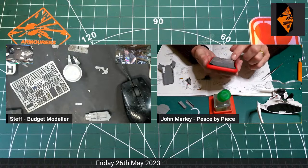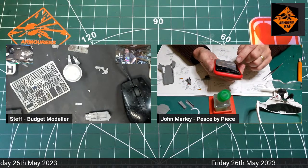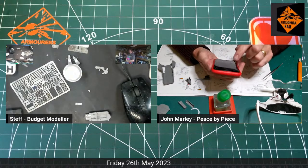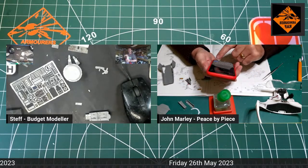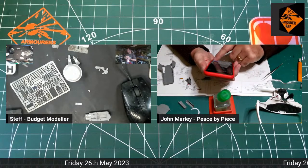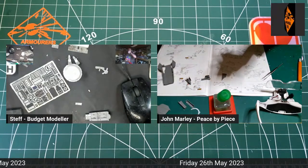GR1. So what does the GR stand for? Ground Reconnaissance. Ground Reconnaissance, there you go. I just never knew. Yeah, the GR1A was Ground Reconnaissance. That was what Two Squadron flew. They did all the recce pictures and stuff like that.